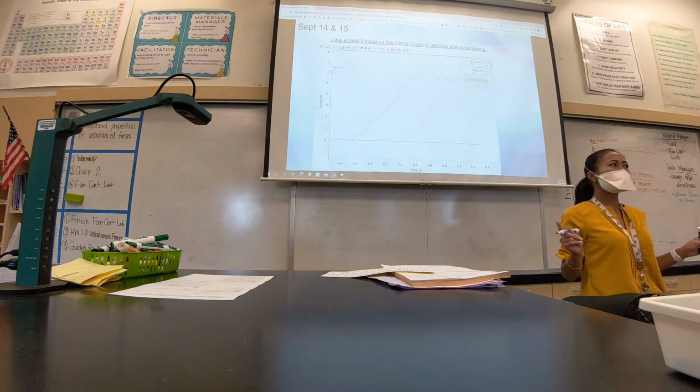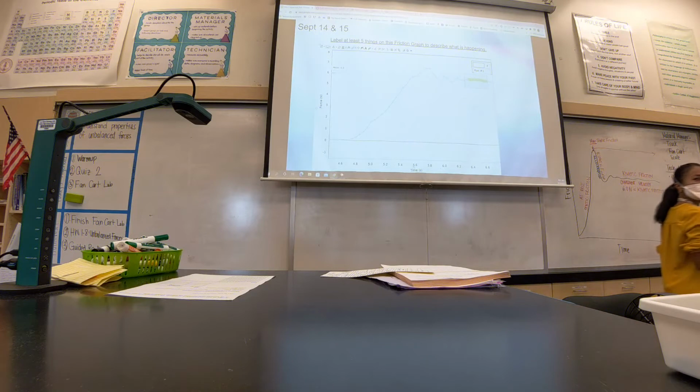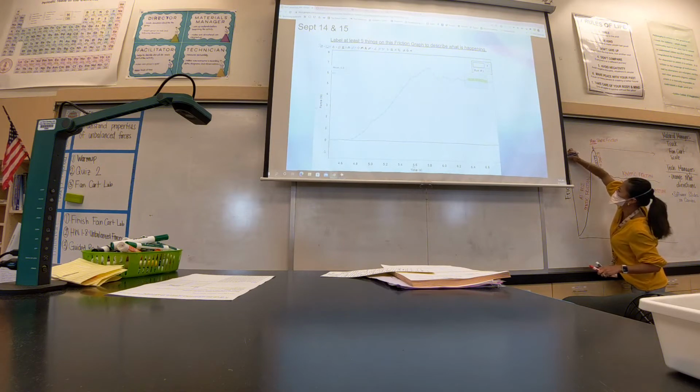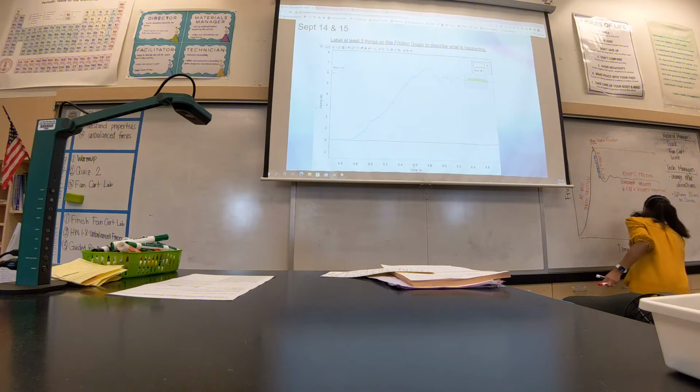Is there anything else we can add to this? I can think of one thing. Anyone? Can you think of one thing, Bennett? We can label that. You can label the axis here. I'm not going to have that tested, but we've got frictional force in newtons. I'm going to put in parentheses, time in seconds.